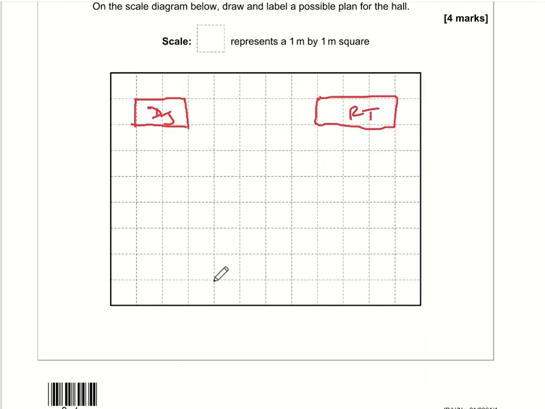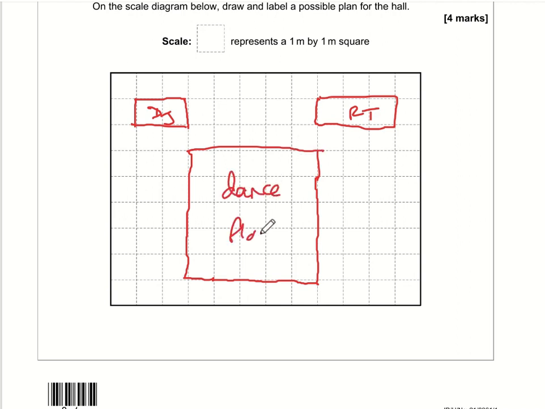So if I just stick this down here, 1, 2, 3, 4, 5. 1, 2, 3, 4. 1, 2, 3, 4, 5. Actually, that's not 5, that's 4. Let's turn that into 5. 1, 2, 3, 4, 5. Perfect, and there's my dance floor. And we can see I've got just about a meter space around there. So that is perfect. There are many other options. This dance floor could literally be 2 squares to the left or 3 squares to the right as well.